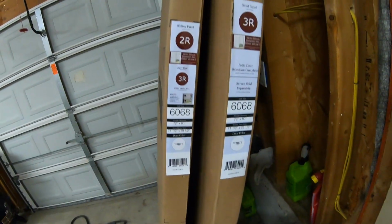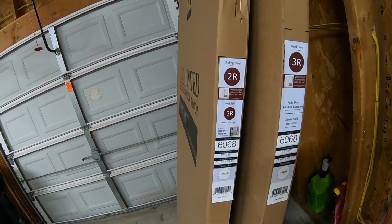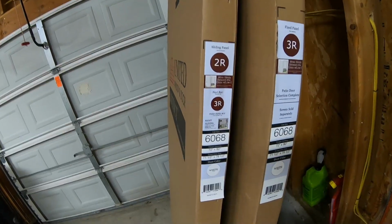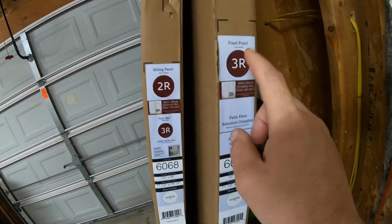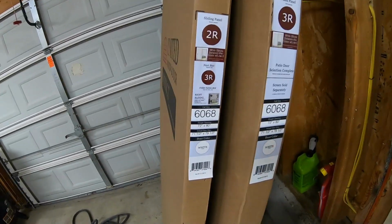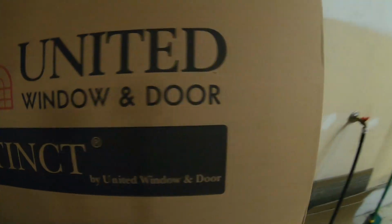So you're gonna see here, they kind of make an easy put together deal. You pick either a 2, which is a regular sliding door with no blinds between the glass, or a 2R, which is the sliding door with the blinds between the glass. So it tells you, you pick one of these, then next you pick a 3R, which is the fixed with the blinds between the glass, or a regular 3. And then you also pick the frame. So the frame is actually number 1. I think it also has directions somewhere on it. They're hidden back there. I'll show you those later. But it will show you which pieces to get.